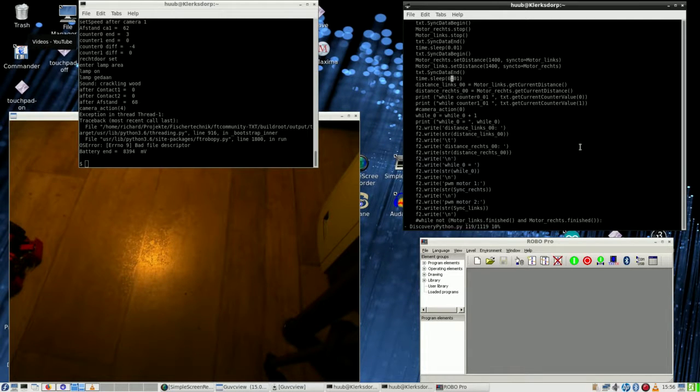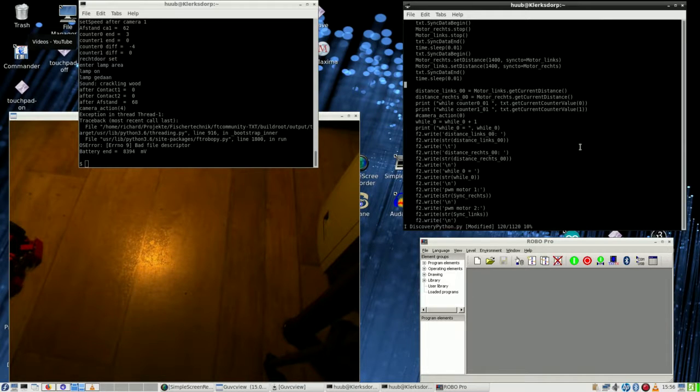So that also means that when I set this distance, I have to say original distance is 1400, and with that I can go.